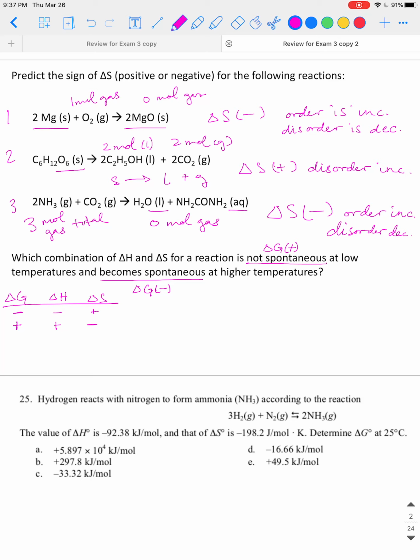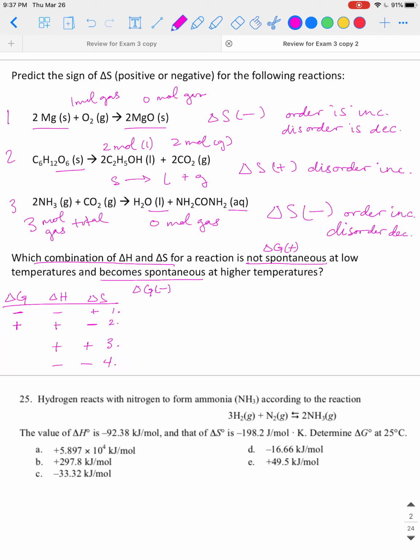So it's neither one. The combination that it's asking for is neither one of the 2 we just listed, row 1 or row 2, because we know the sign on delta G and it doesn't change. It doesn't start out as one thing and become something else at different temperatures. If you have these signs on your delta H and delta S, the sign of delta G will not change. So it's neither one of these combinations. What it must be then is either a positive positive or a negative negative. So we'll call this row 3 and row 4.